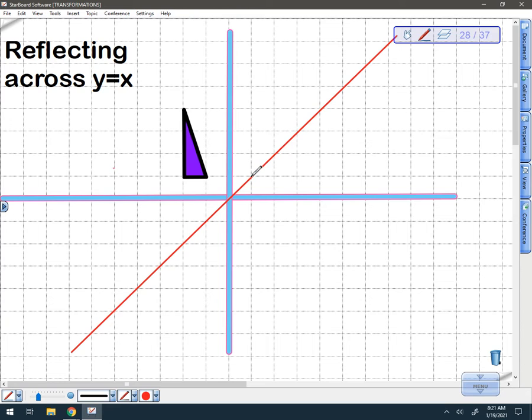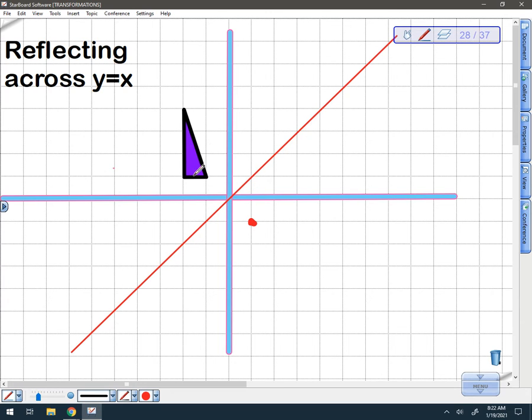1, 2, and then you got to turn. Can't keep going straight. So 1, 2, turn. 1, 2. And that's the only way to turn. 1, 2, because you can't turn here, because then that would put you still on the same side. We got to go to the other side of the line. So 1, 2, turn. The only direction to follow would be down or sideways. We can't keep going that way. So 1, 2, turn. 1, 2.